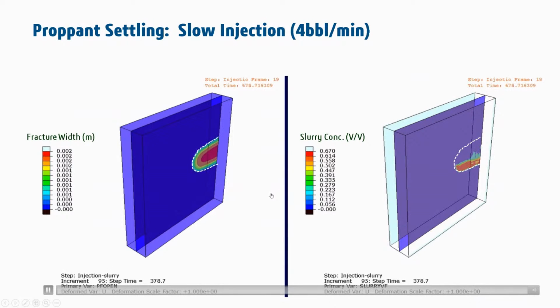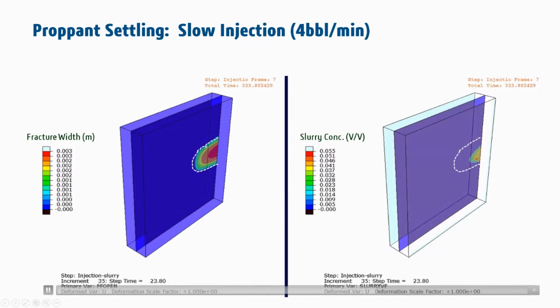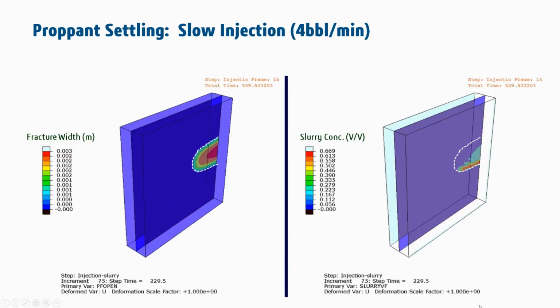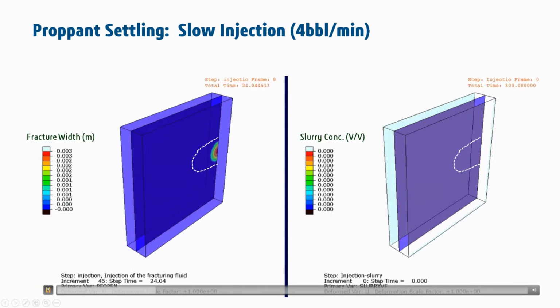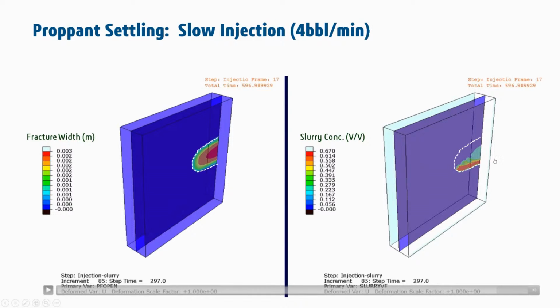Here is an example where we have shown the process of proppant settling. So this is a two-step process. First, you create a fracture using some kind of a frac fluid without proppant. In the second step, you start injecting a sand slurry or proppant into the fracture. And as you can see here, because of the effect of gravity, the proppant immediately starts settling inside the fracture. As a result, the proppant particles occupy only a portion of the fracture, only the lower half, and the upper half of the fracture remains unoccupied.